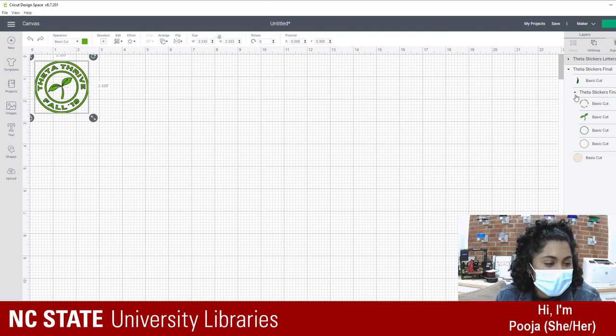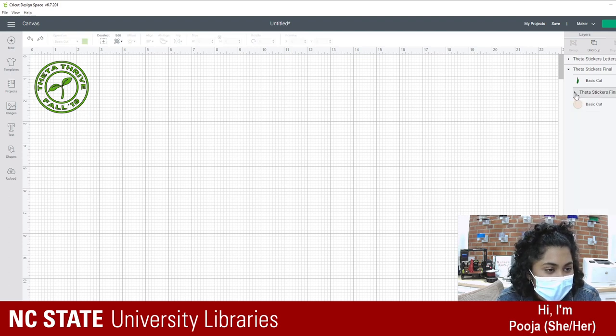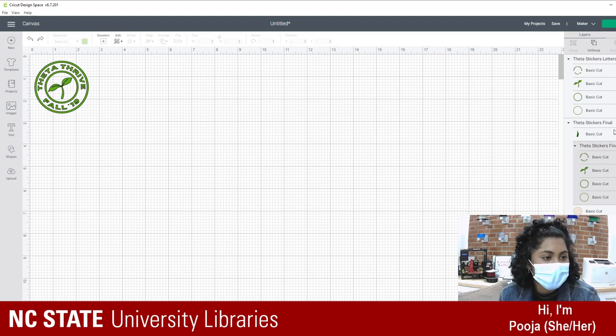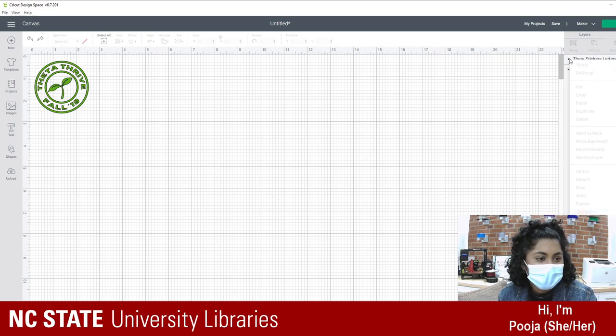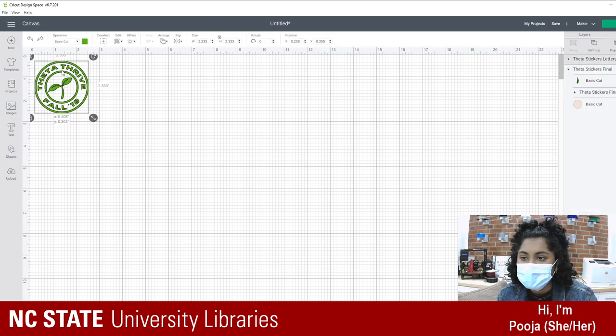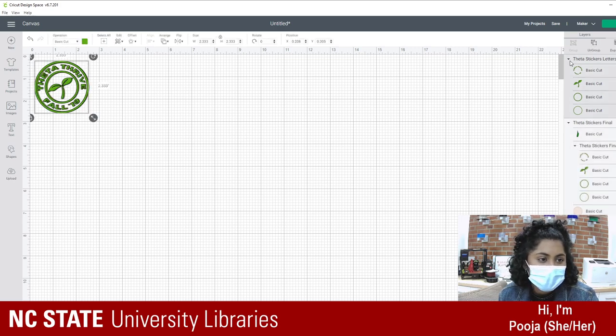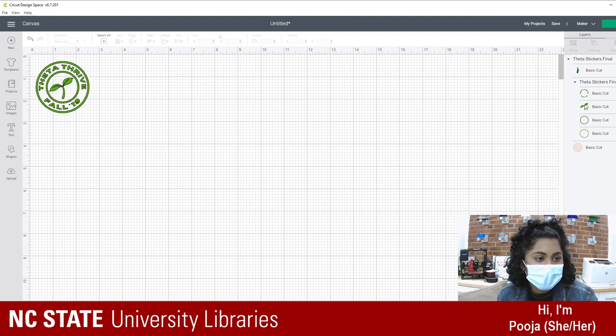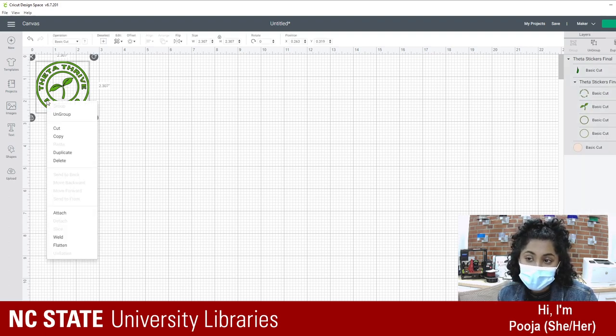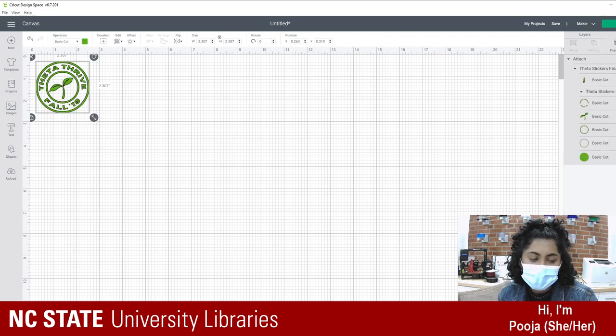So, what we're gonna do now is actually hit. Why do I have so many layers? Give me a second. Should I delete some of these? One of them had an option to attach. Okay. I'm actually gonna delete these because this was unnecessary. That's what I tried grouping off of Inkscape. So I'm gonna select this. You have to select it on here. Right click, press attach. Now we're gonna try and make it.